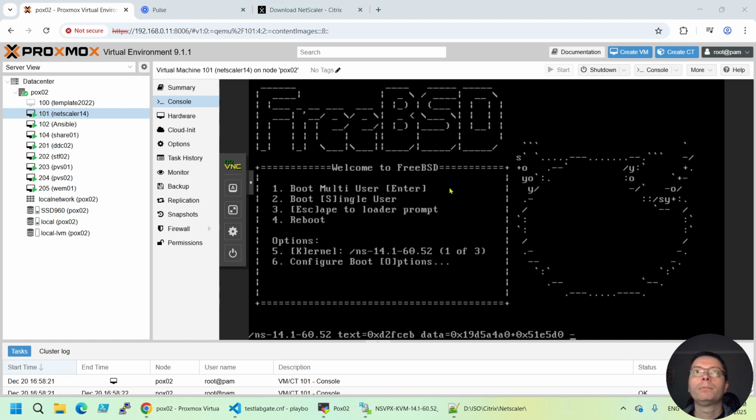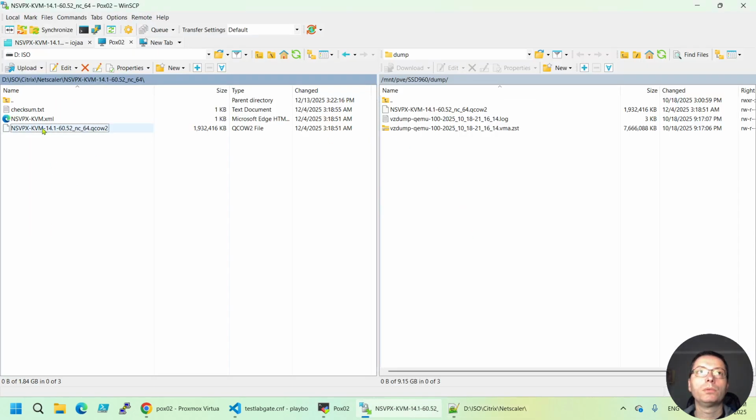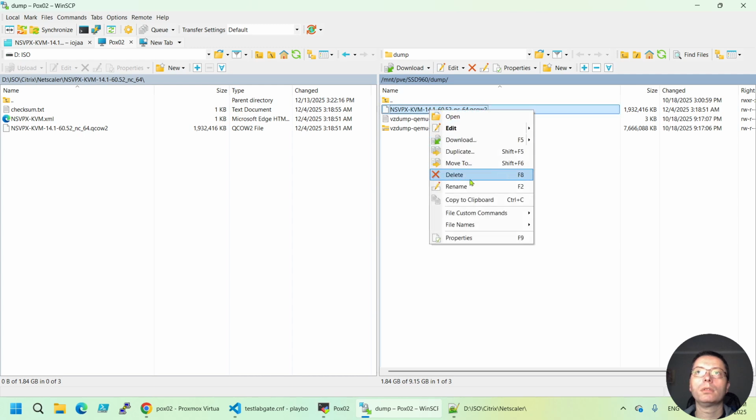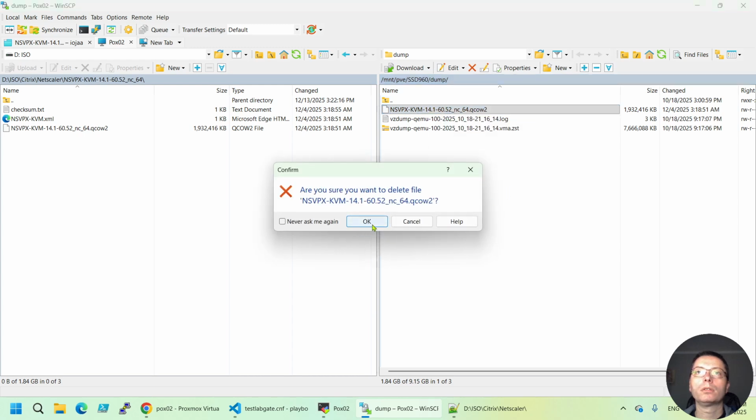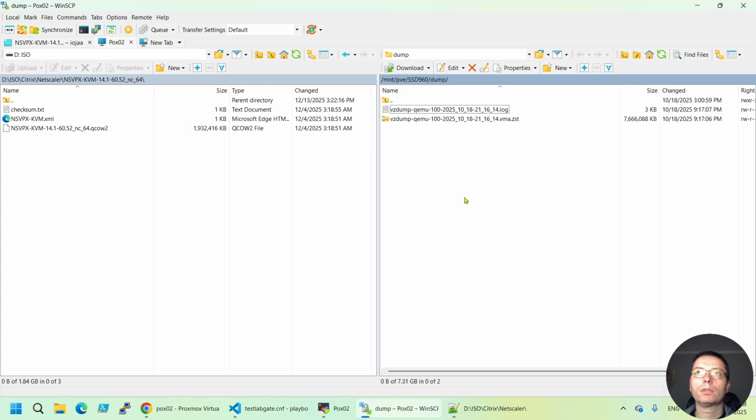While the NetScaler restarts, don't forget to clean up. So I showed you that I copied the disk to the hypervisor, so you no longer need it here, so you can safely delete it because you have imported it and now it's attached to the machine.